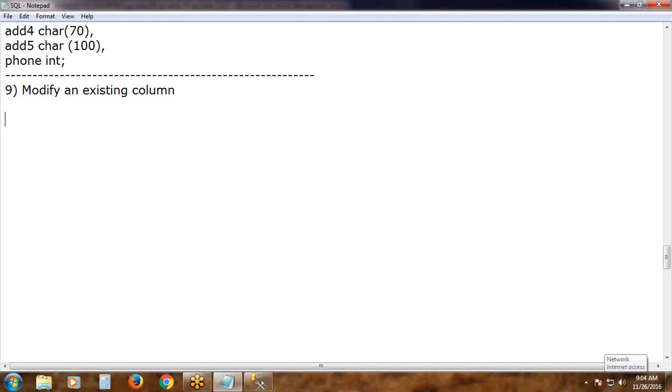Actually, observe Ravindra, this DDL is not important or mandatory for our database testing, isn't it? Yes, sir. It is important for database developers, but for testers, knowledge is required.